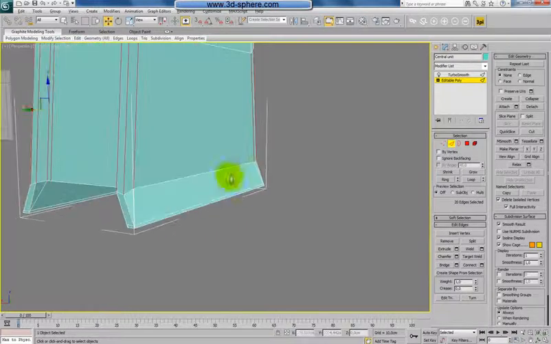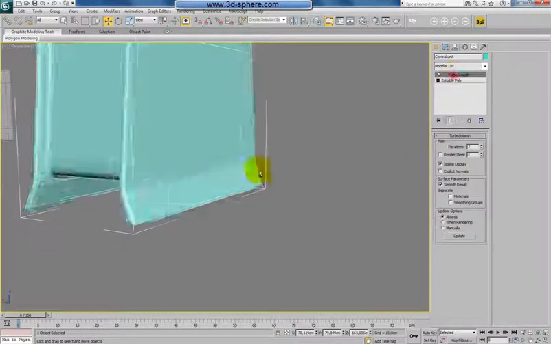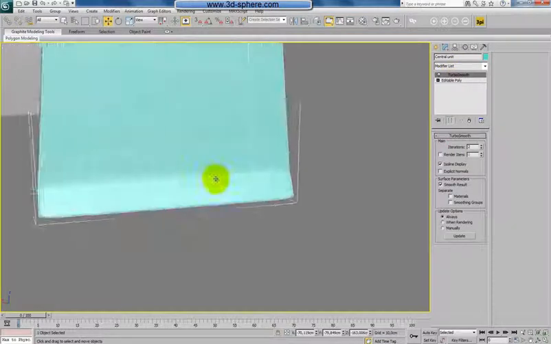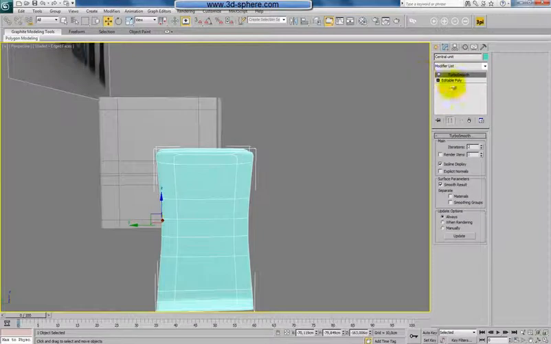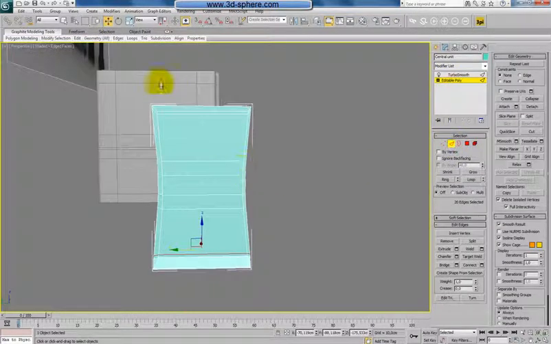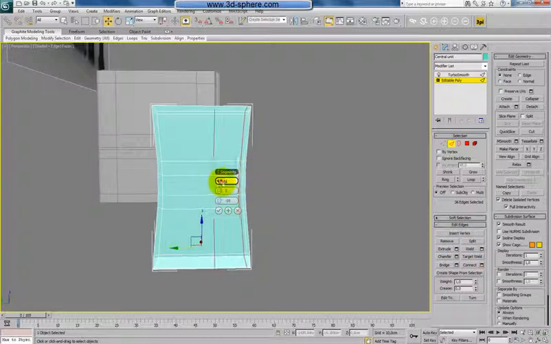So these ones connect. Okay. Okay, it's quite nicely shaping to something which I would like to have. Like that, connect. Now we can go with 2 times value.